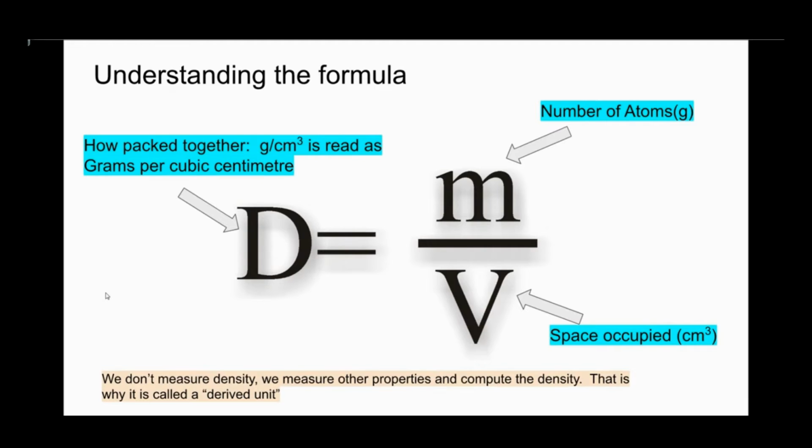Alrighty, so we've already looked at this formula. Density, or the fluffiness of something, is mass over volume. The mass is kind of related to the number of atoms and how they're arranged, and we'll see that a little bit later. And the volume is the space it occupies. Okay? It is a derived unit, grams per centimeter cubed. It's not a fundamental unit. It's made up out of 2 others, just like kilometers per hour is made up of 2 different kinds of unit.